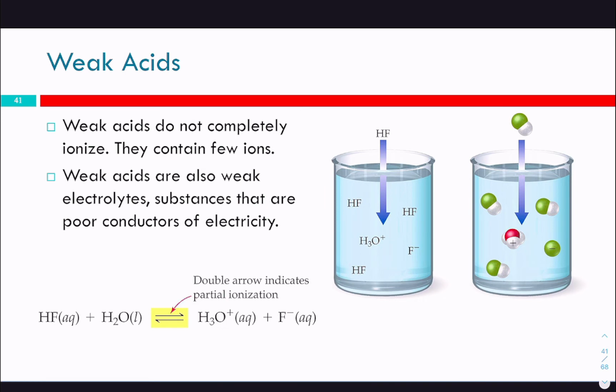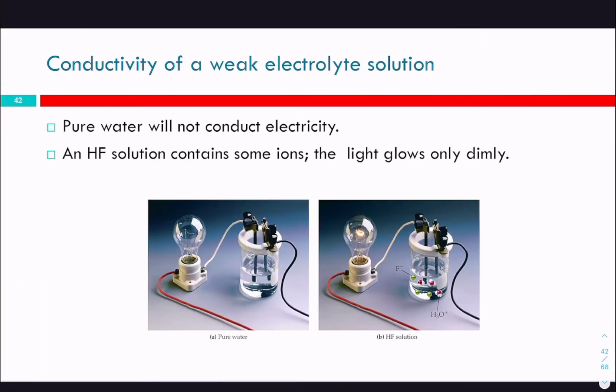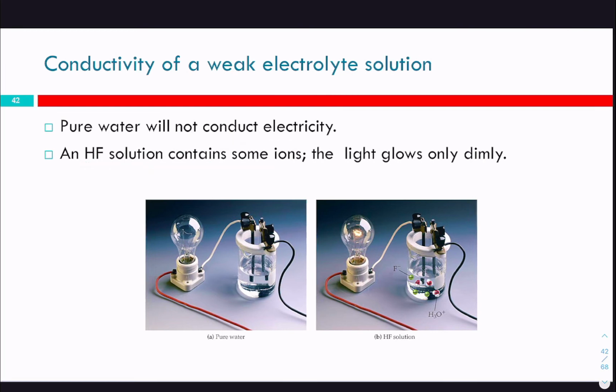Oh, we did talk about dynamic equilibrium with vapor pressure, or things vaporizing. So if you have water in a contained flask, especially if you leave it for a while, it's got clear sides, you can see water condensing on the walls of that container. So that's water going into the vapor and then condensing on the sides, and then also condensing back into your actual liquid. So that'll equalize or reach an equilibrium. But again, chapter 15. So pure water does not conduct electricity, but a weak electrolyte will conduct a little bit of electricity. So you get a dim light bulb.